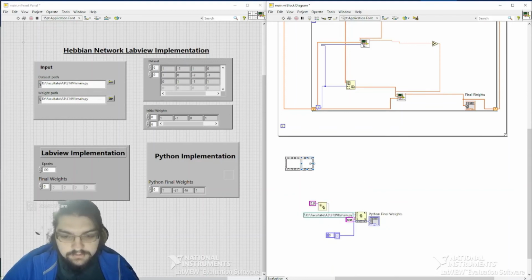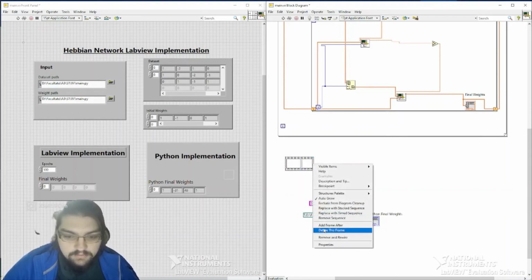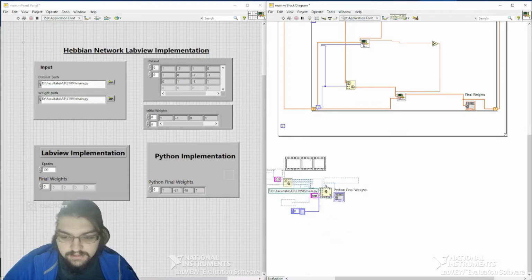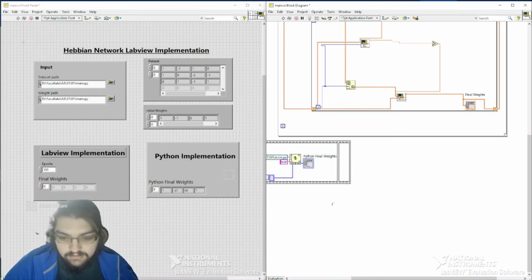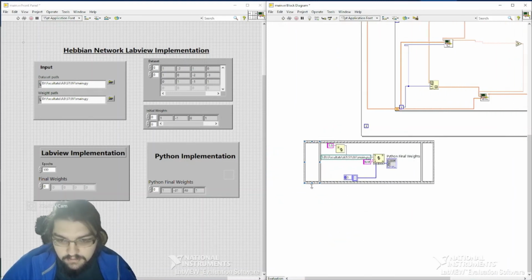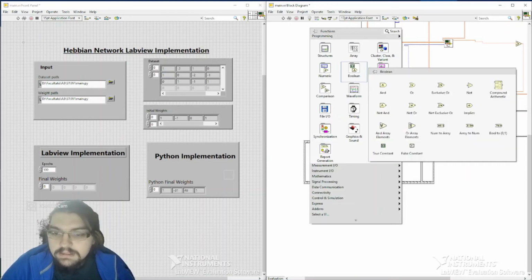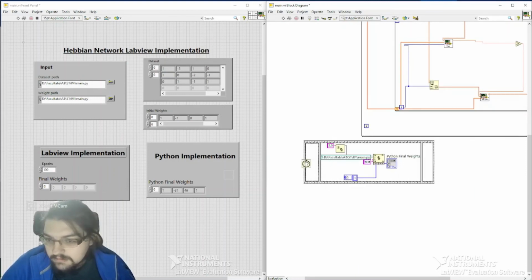We'll add 2 frames, one for the base of the function and one for the start and the end of it. Here we are going to add a tick count. Here I'm going to add another.